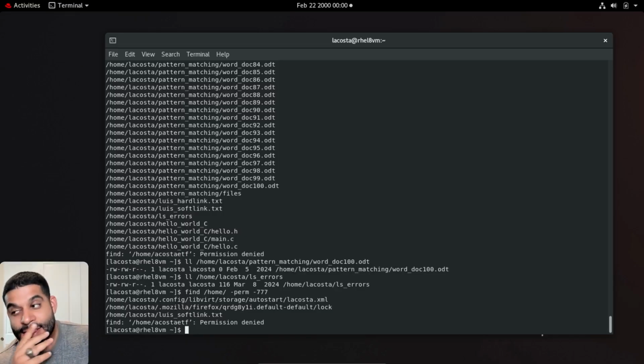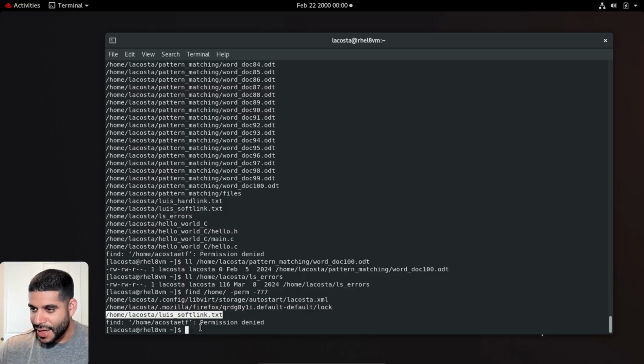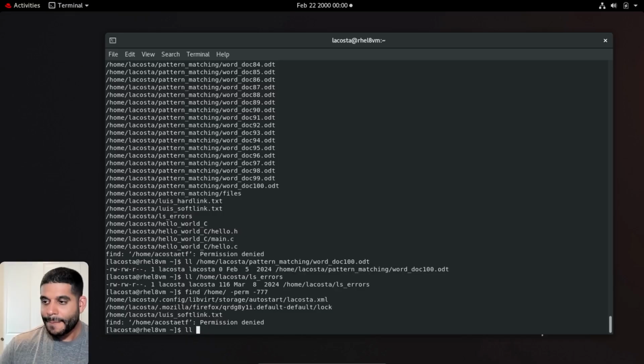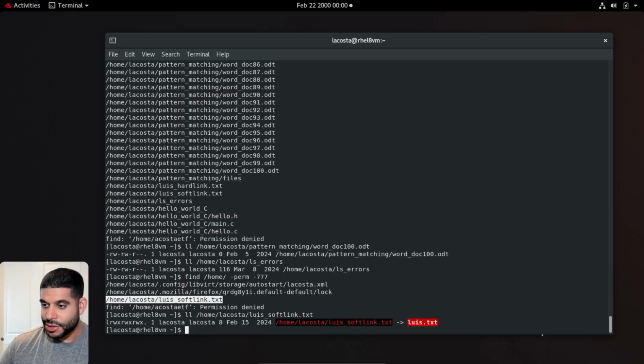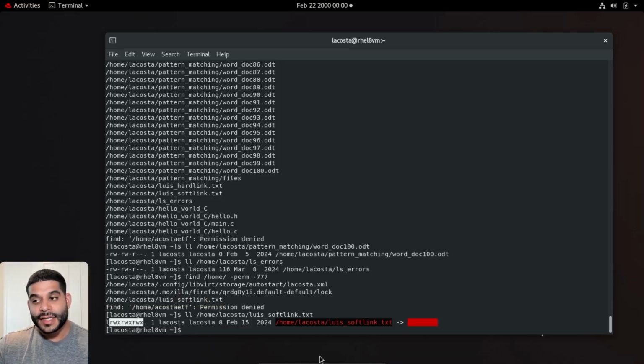And by the way, guys, this is actually a very useful command because if you're ever interested in seeing what files on the system are wide open, which can cause a huge security threat, this is a good way to figure out what those files are. So you're seeing here, I actually have a file for my soft link and I left that wide open. That can be a huge security threat. Could possibly be. I mean, in this case, it's a learning environment, so we don't care. But if I were to do an LL on that, we can actually see that our permissions are wide open. Read, write, execute, read, write, execute, read, write, execute. So it's a cool way of finding things by leveraging permissions.